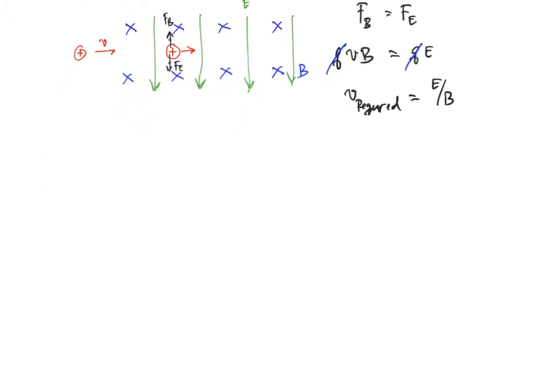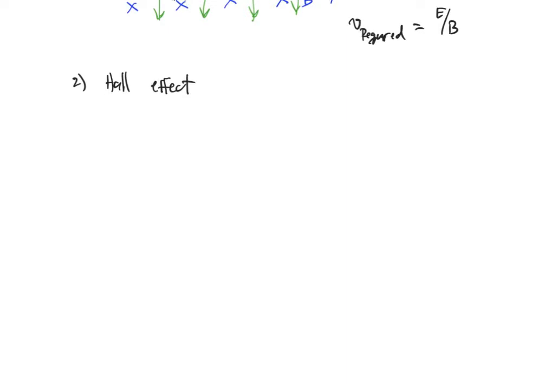Let's think about something else. What about the Hall effect? The Hall effect is an interesting thing. So let's imagine that I have a piece of metal, or it could be any conductor, really. But maybe the easiest way to think about this is, let's imagine a wire of finite width, and I've got some current. So this is just going to be like a cross section of wire. Maybe I'll try to draw it this way. So imagine just a piece of wire. We're just imagining some portion of this wire.